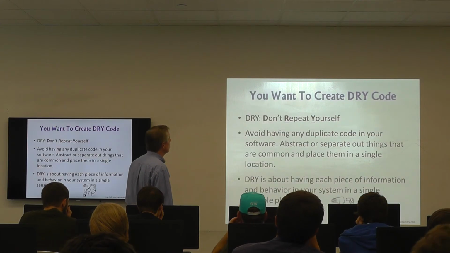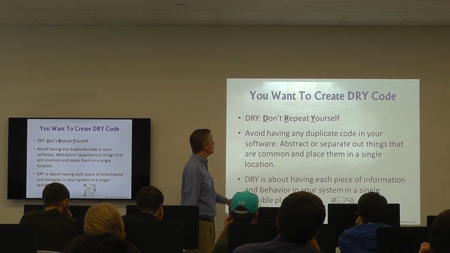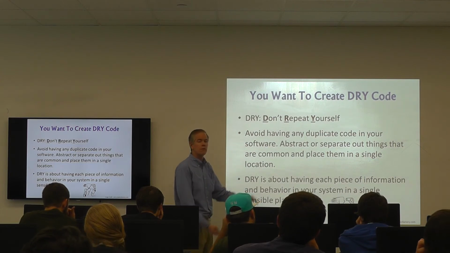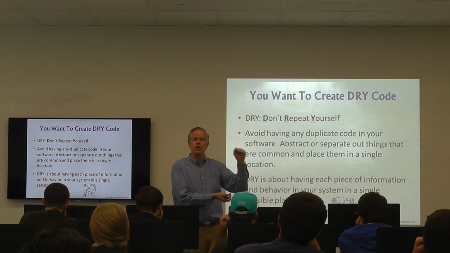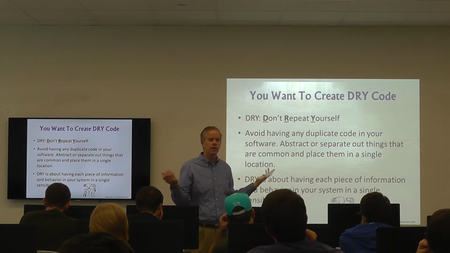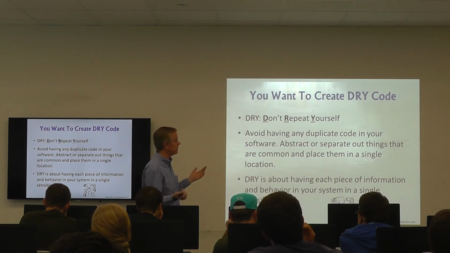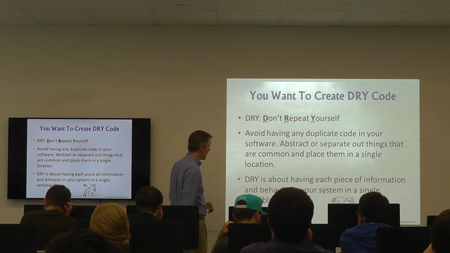Okay? You want to create what's called DRY code. Don't repeat yourself. You want to avoid having any duplicate code. Remember, the way we were wrapping up our date, go for the kiss, do the follow-up, check with friends, all that sort of stuff. We're doing the exact same thing for each one of the dates. And we're basically repeating that code in a bunch of different places. So pull it out, put it in a common place.